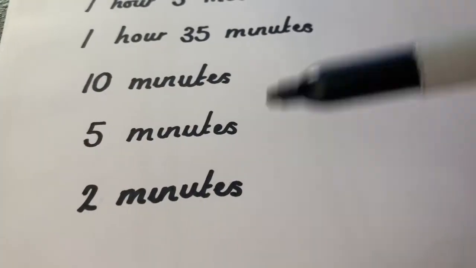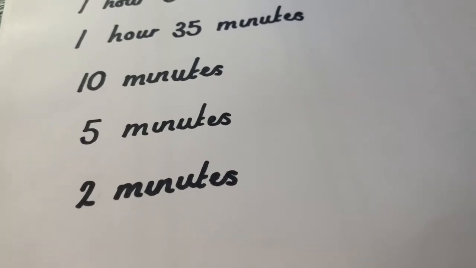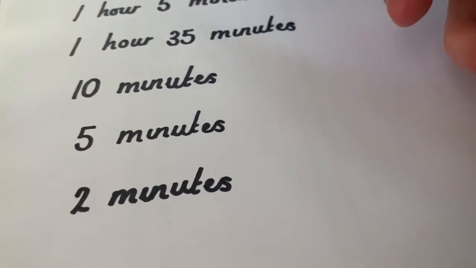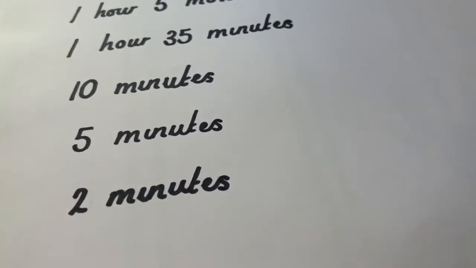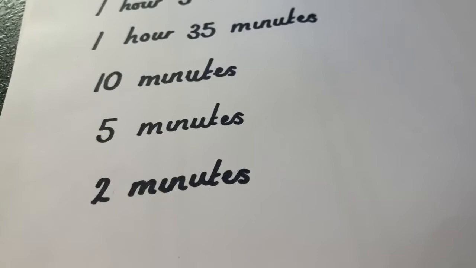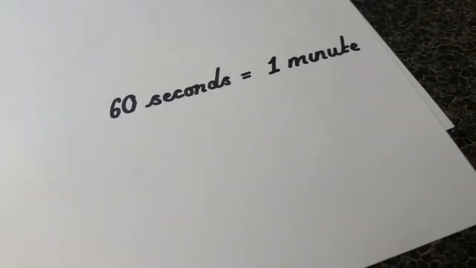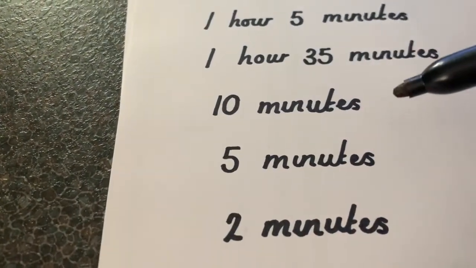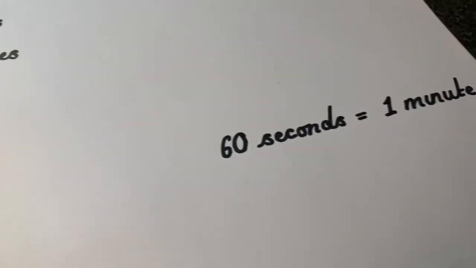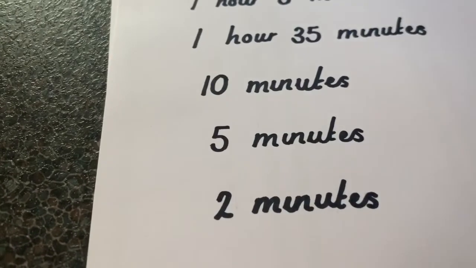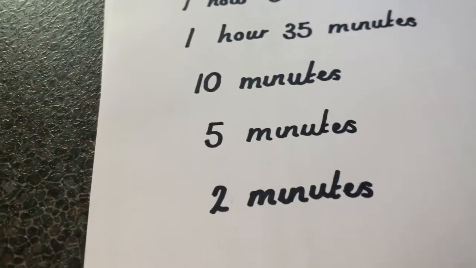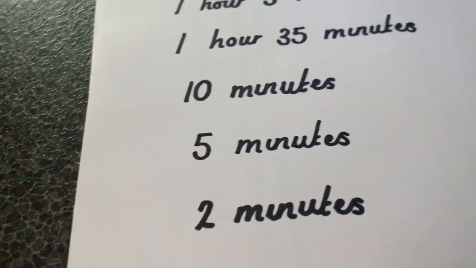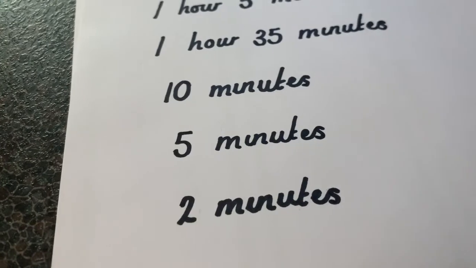Now, these 3 units of time are slightly different, but are similar in a lot of ways. So now, rather than hours, we're working with minutes, and we need to convert to seconds. Now, we know that 60 seconds is equal to 1 minute. So again, this is going to help us a great deal. So 10 minutes is 60 times 10. That's how we're going to work out this value. So 60 seconds 10 times is basically what that's saying to us. So 60 times 10, again, we should be able to do mentally, is 600 seconds.